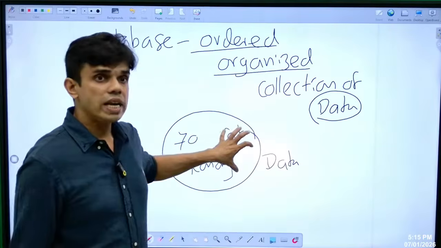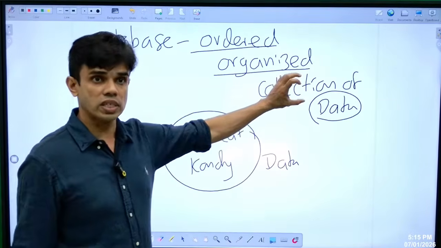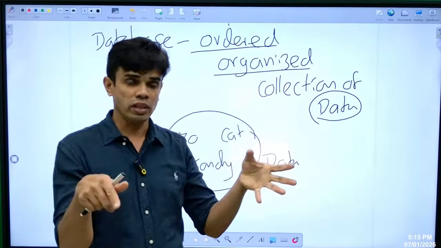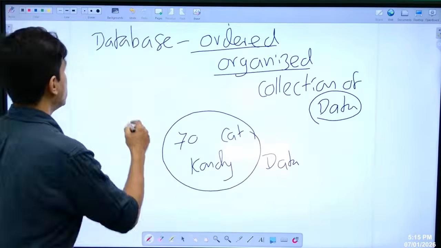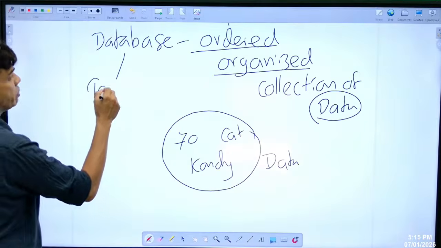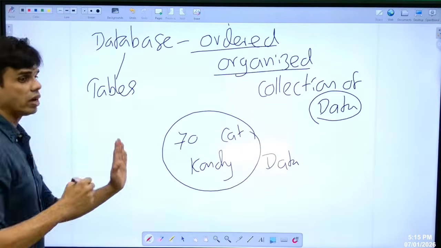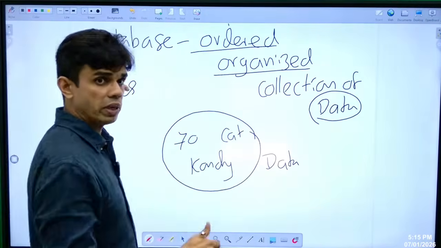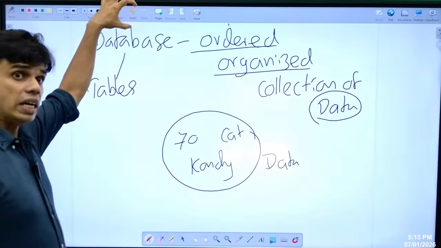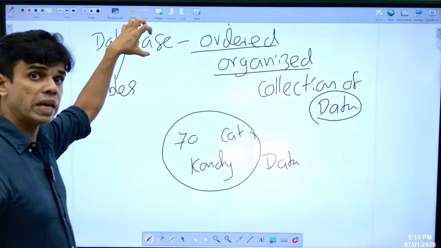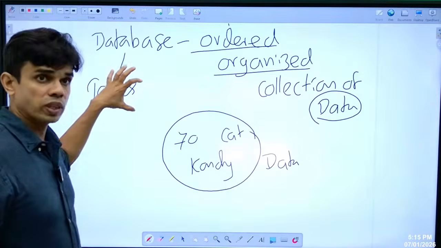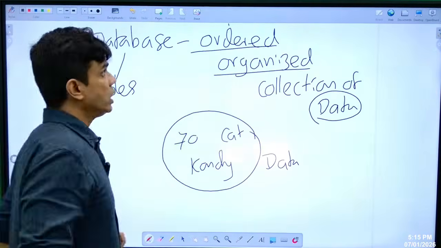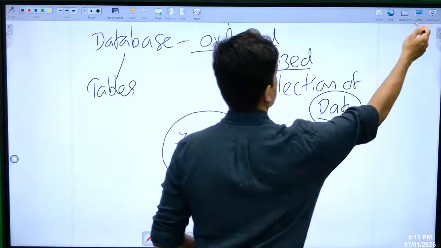Then a collection of such data is kept in an organized manner, a well organized manner. If you have to keep them in an organized manner, definitely we need to manage them in tables, rather than writing them in paragraphs or sentences. So that's why databases are maintained with tables, to keep our data organized. That's the reason.